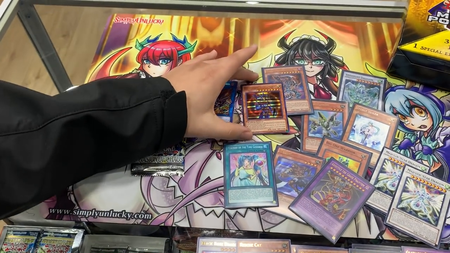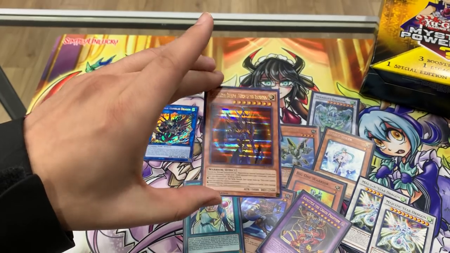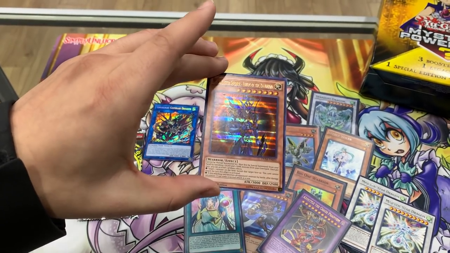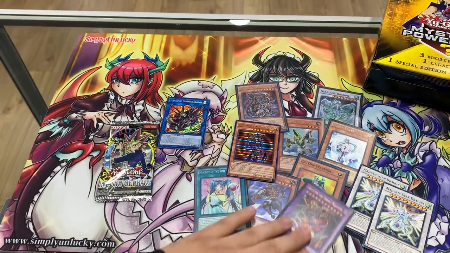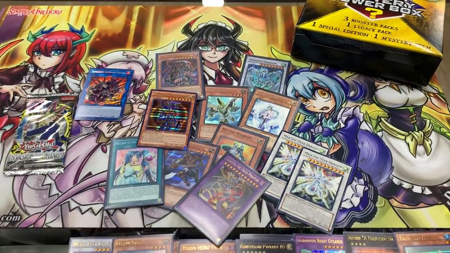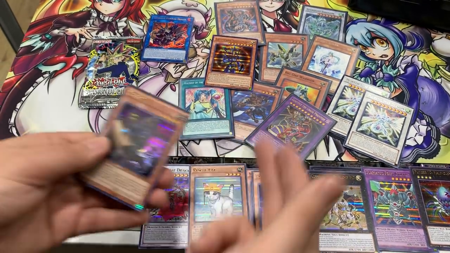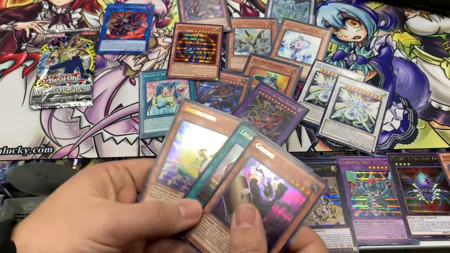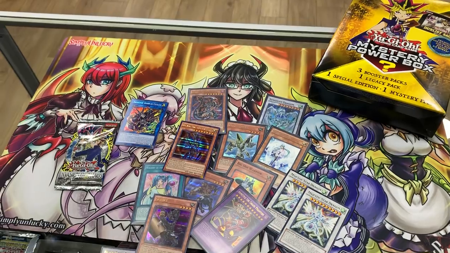Wow, you guys, we got the Black Luster Soldier, Envoy of the Beginning. Oh, baby. I think this is a godly opening. This is pretty freaking godly. We pulled, remember the Synchro, the Gundam we talked about earlier? This is great. We got the Effect Veiler. We got a Gozuki with our Mizuki. Bro, come on. Bro, and a Gozu, you know, this is nice.